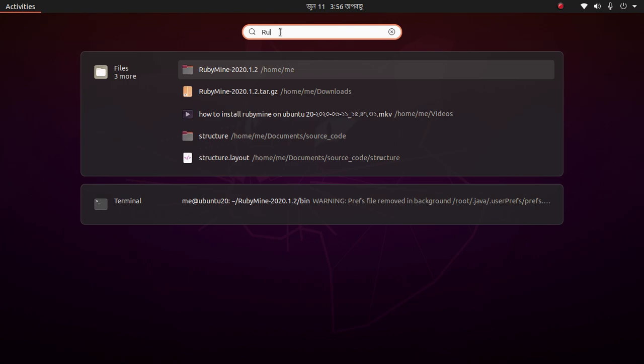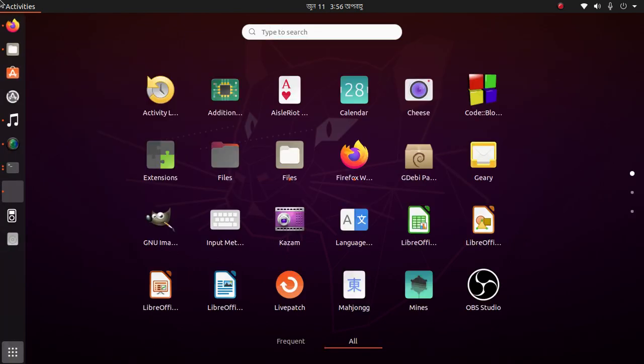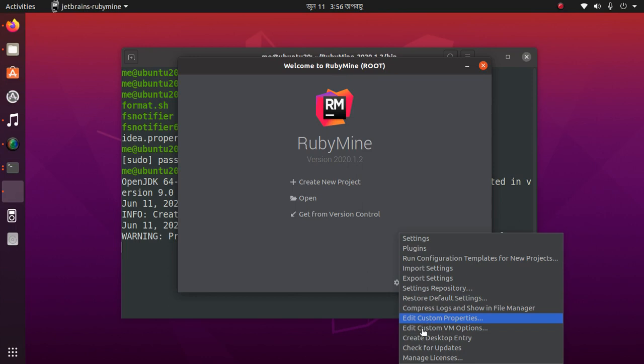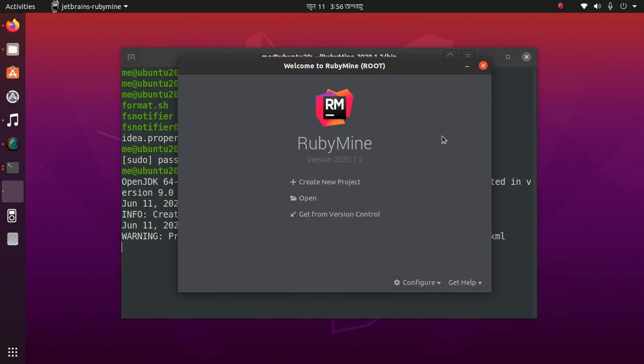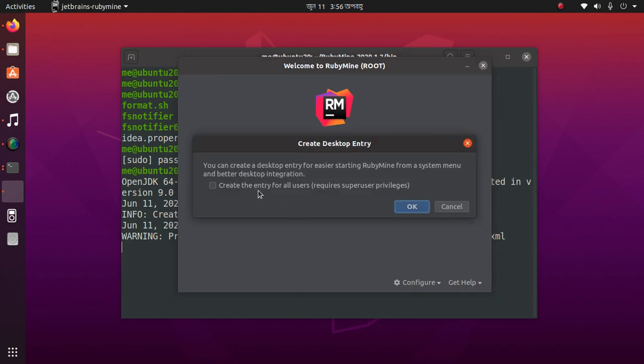For this, you have to create desktop entry, create the entry for all users. Okay.